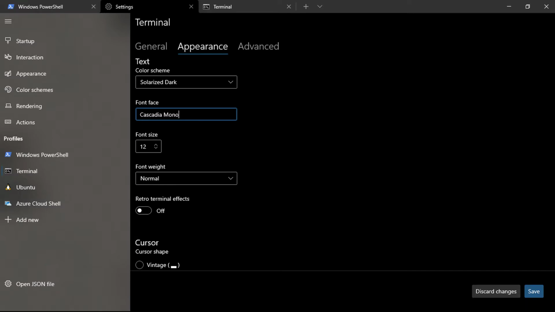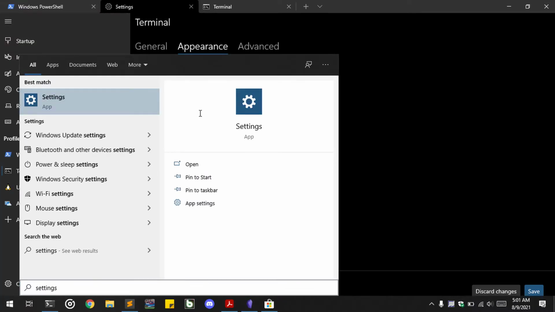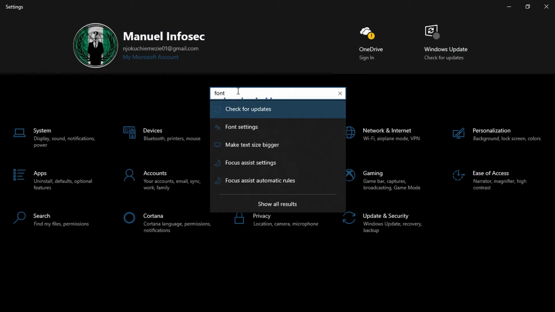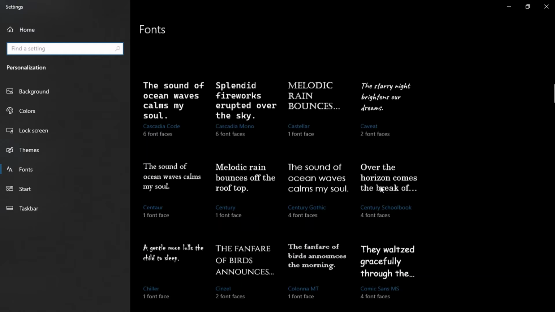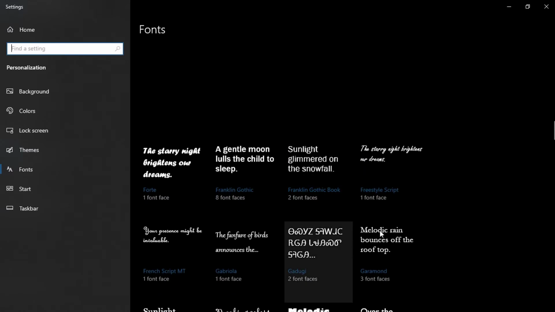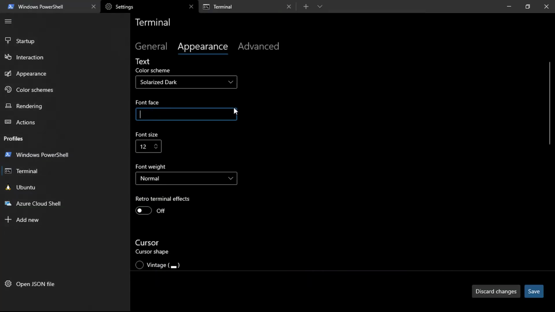You could maybe make a Google search of fonts, but also you should make sure that the fonts you see on Google are installed on your computer. So if you want to visualize the list of fonts installed on your computer, you could just go over to your settings, and then you search font settings. So here we have fonts, and these are the various fonts installed on my computer. I think I like freestyle script. Let's check out how freestyle script looks like.